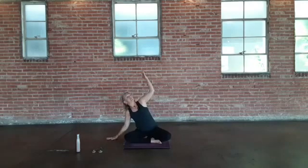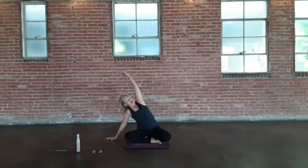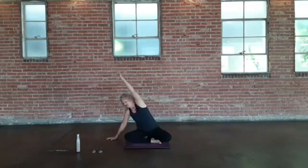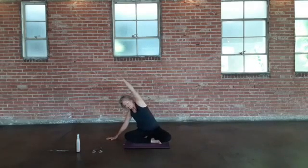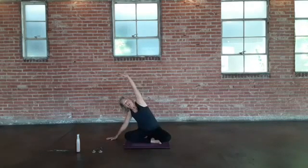the side, and then just crawl your fingers onto the ground, push down into the ground, and reach up towards the ceiling. With this pose, I want you to inhale your heart up, exhale, twist. Inhale up, exhale, twist. You're pushing down into the ground, causing that resistance. And what it does is the energy pushes down and creates this hole, this circle right here. That's what I'd like you to keep in mind, not collapsing into your lower side body, but rather pushing and having the breath and the energy cycle be a circle of energy.